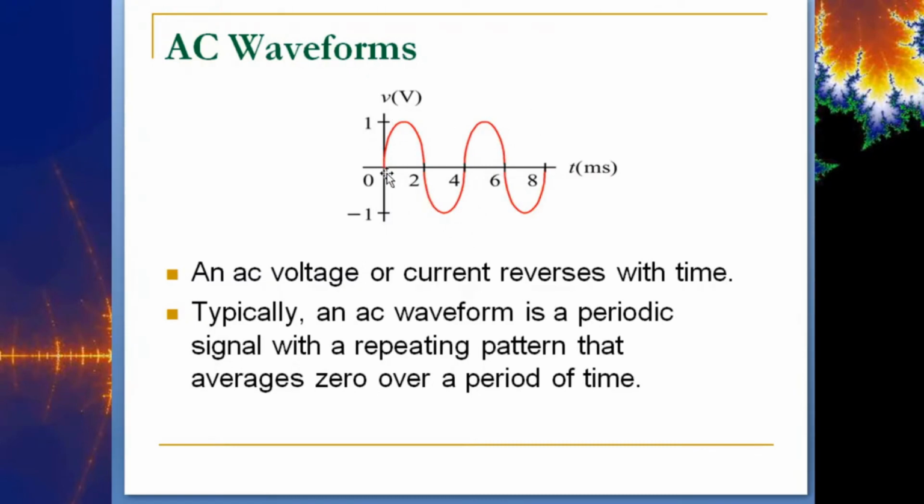It can ride on a DC offset, but if you don't have a DC offset, it averages 0 over time. So if you do the calculus on this, essentially when you take the integral of something, you're taking the area under the curve, right? And so if you average that over one period, 0 to t, you see that this positive half will cancel the negative half, right? Because this is positive area, this is negative area because it's underneath the x-axis. So those will cancel each other out, and they average 0 over time, okay?